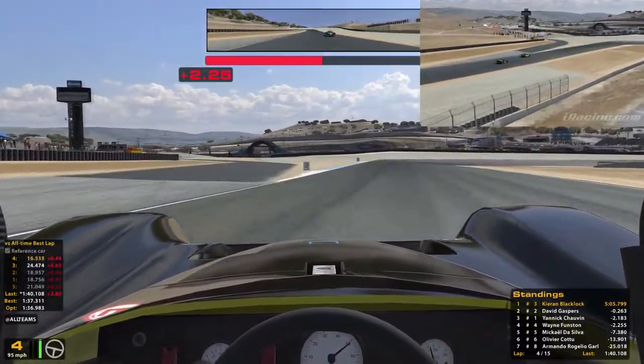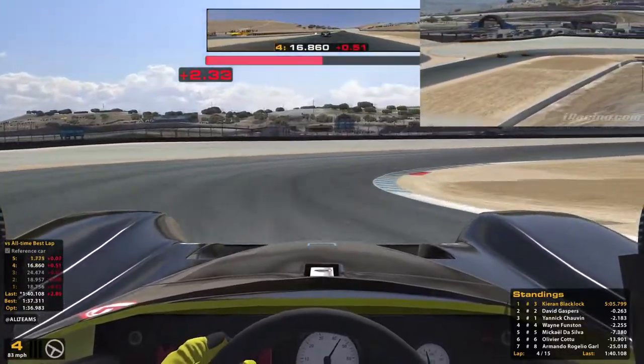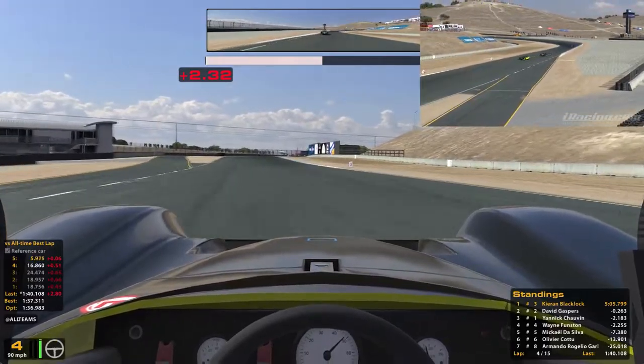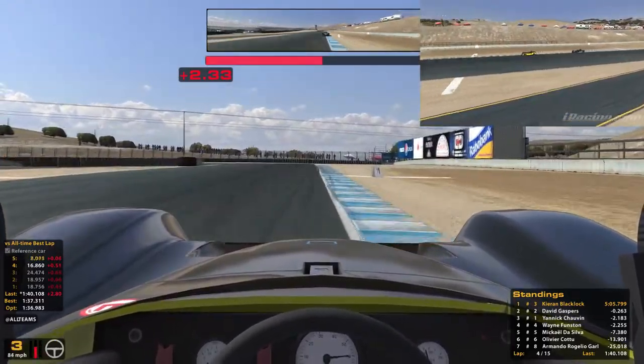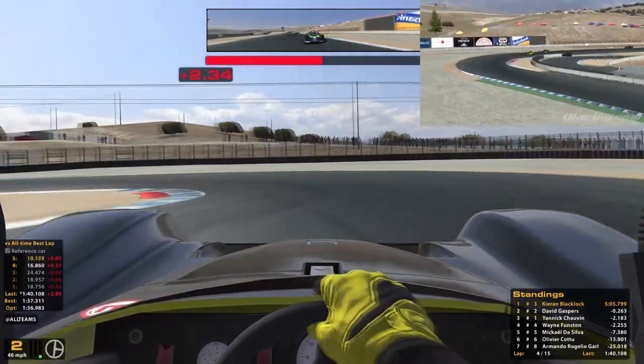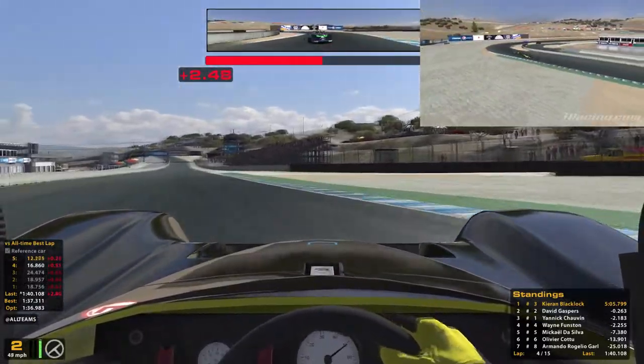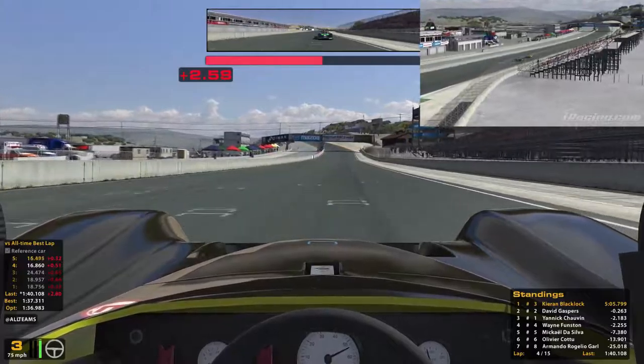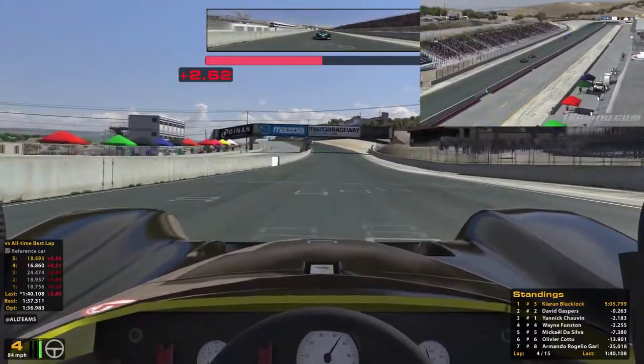Third gear is probably faster, but it was just so loose when you're watching people do it in third gear. I would always go for the second gear safest approach and get a clean exit. You can see there we've got enough of a margin now just to hold that first place still going down the start straight. So again, trying to get a clean exit, key to making sure you can defend this position now going into turn one.